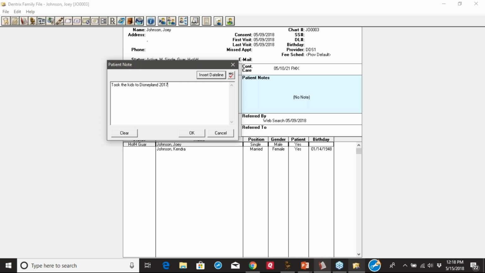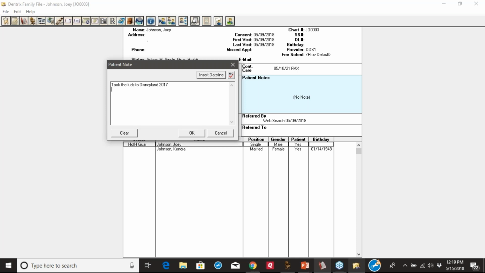It's also great for, I do have some pediatric offices that will use this box for putting the insurance eligibility for Medicaid here, because the eligibility for Medicaid can change on a dime. It can change from one day to another. And so a lot of my pediatric offices who are taking Medicaid will put the patient's eligibility in here. They'll just put yes or no. And it'll either be yes, they're on Medicaid, or maybe they're on CHIP, or they're on DSHS, or some kind of a state plan, because it can change so frequently.